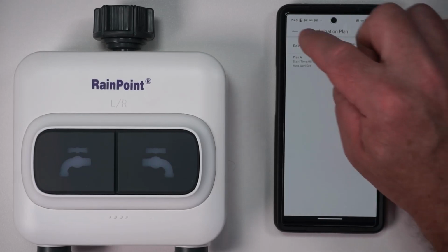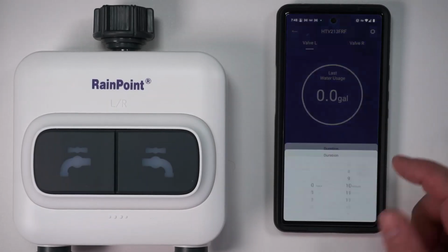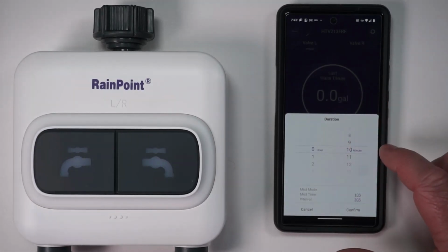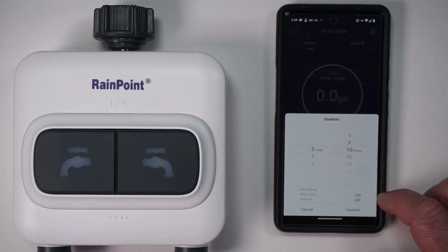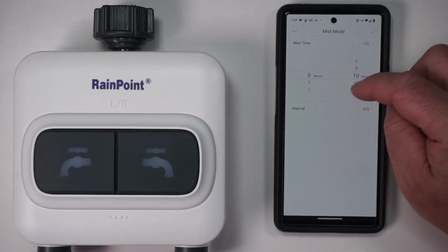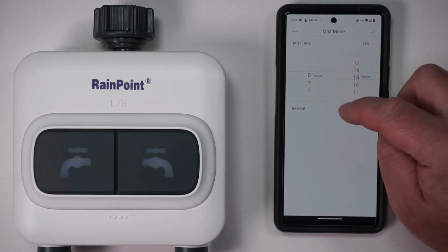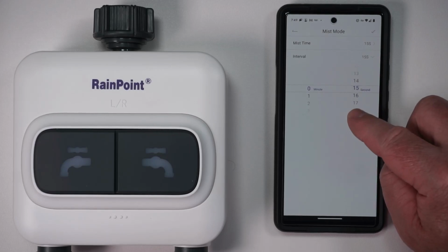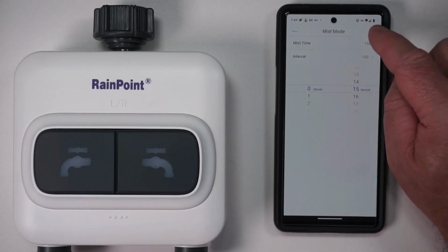So they have what they call mist, where it's not watering fully all the time. So say we wanted to water for 10 minutes, it will water for 10 seconds, then it will take a break for 30 seconds, and then keep watering. And we can change all of this. So we could say mist time, we want 15 seconds, and then interval, we could say we also want 15 seconds. So this is really nice for like a deep cycle or something like that.